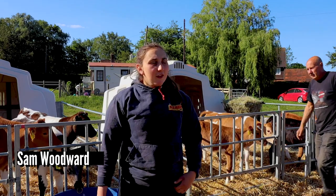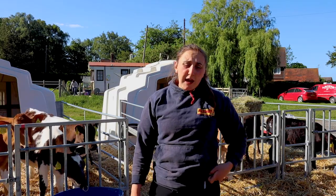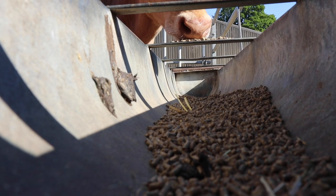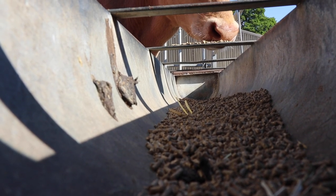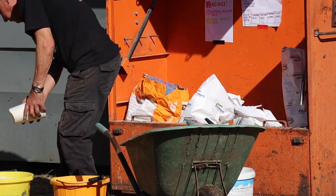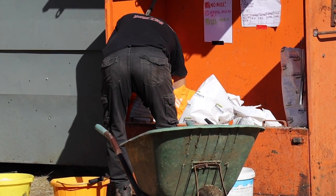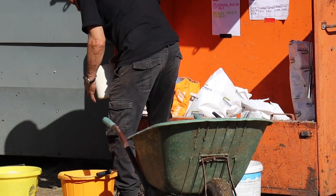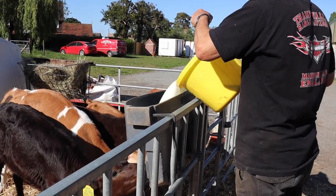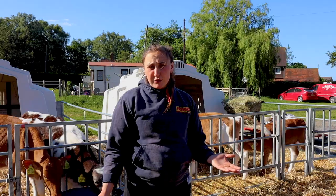These are the calves. So they are kept with their mum for 24 hours before we pen them up with four other calves. They are kept in groups of five, and we do this for social interaction so they learn behaviours of each other. They are fed milk for 8 to 10 weeks before we start deciding to wean them. This is based on age, size, and whether they're eating enough nuts. Once they're eating 2 kilos a day, we start weaning them. We put them on milk once a day in the morning until they're about fit to cope without the milk full time. So then we decide, based on their size, their weight, and also how many nuts they're eating, if they are going to be able to cope without the milk.